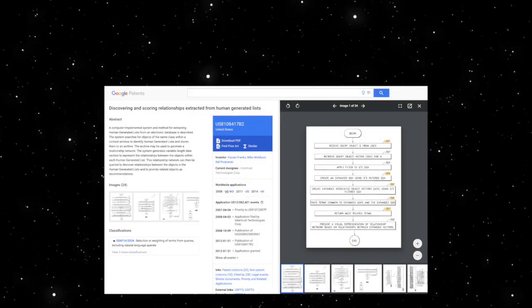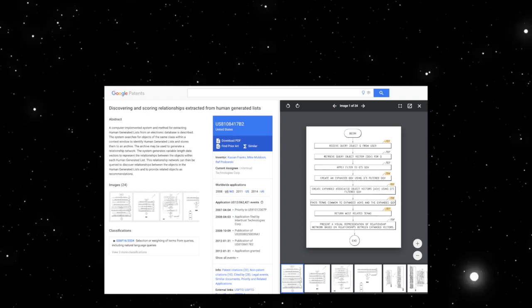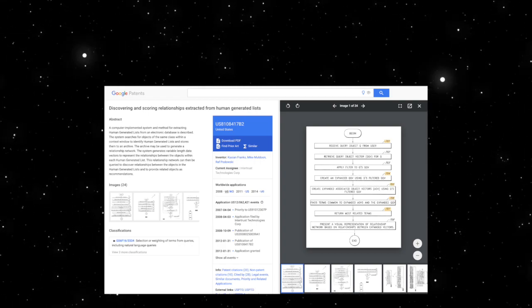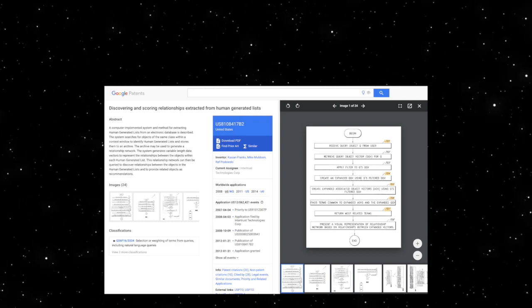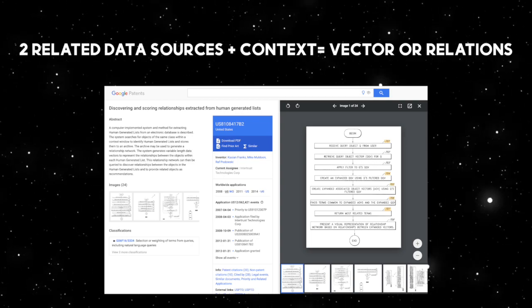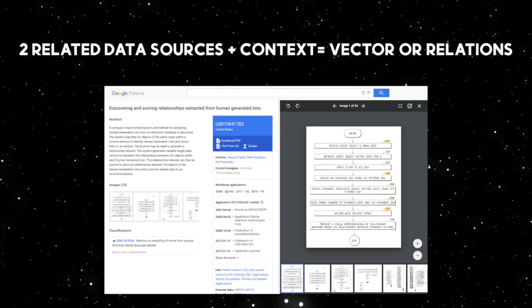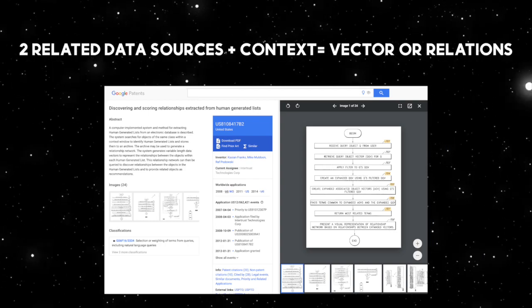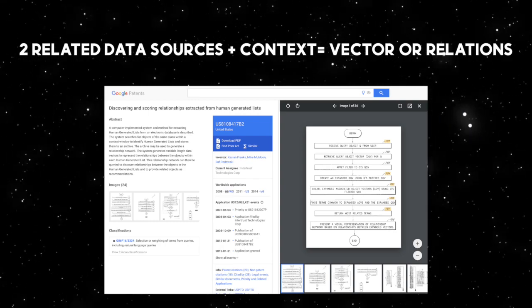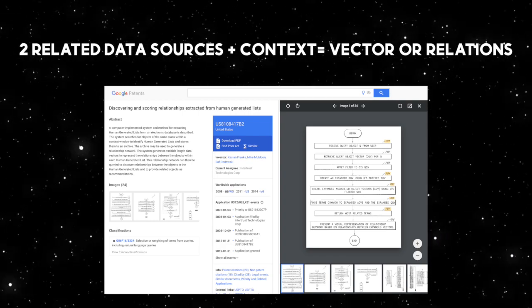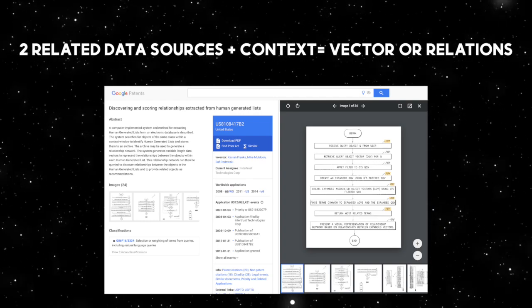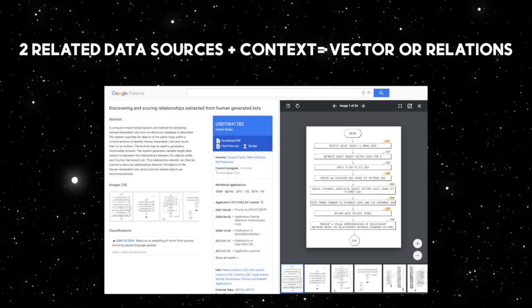Then another patent here is for basically analyzing and extracting content and context from human-generated lists. So basically, you guys are seeing how all these patents put together is kind of what makes up their dataset solution. So you put in objects of the same class, say two equities or something, put in some context, and you get variable data length vectors of a relationship network. And then you can query search these relationships in that network and search for some other hidden relations based on the context you put in.